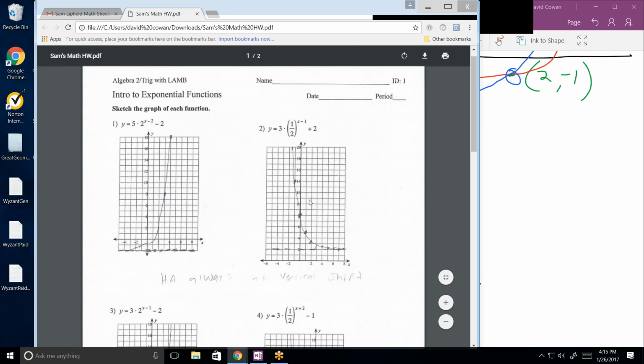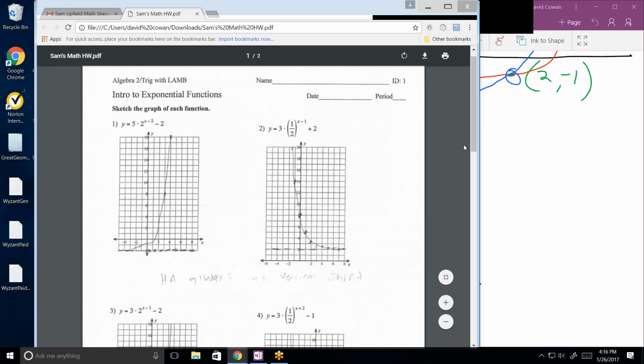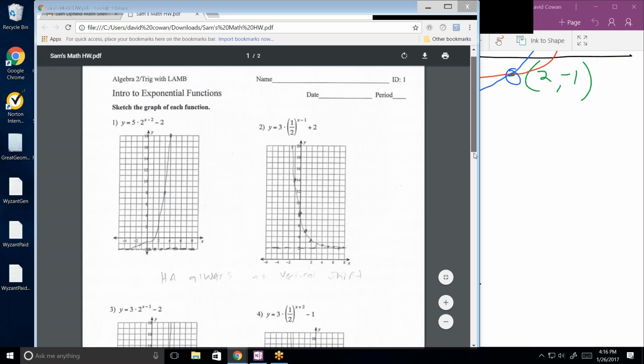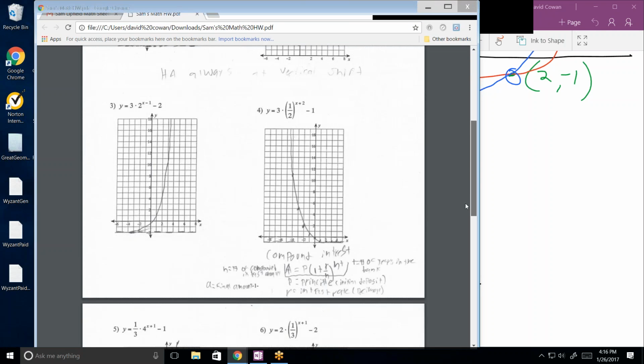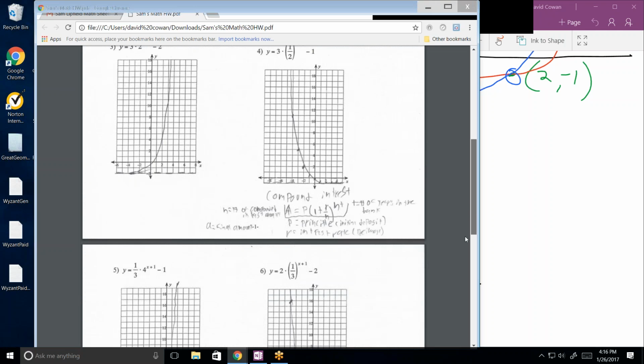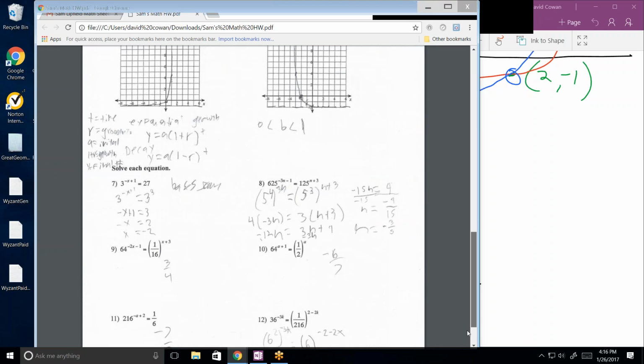This one, incidentally, is not correct. Well, unless that dotted, yes it is, sorry. I was thinking your dotted line was the x-axis. It's not. Your x-axis is the bottom line, and it's definitely shifted up 2 units. So this one looks correct also. But if we're not going to do those as transformations, there's no real point in talking about them. Let's go down and do these, solve each equation.